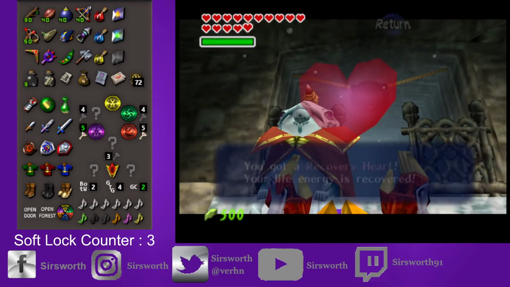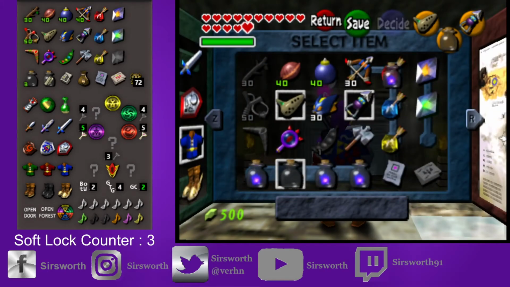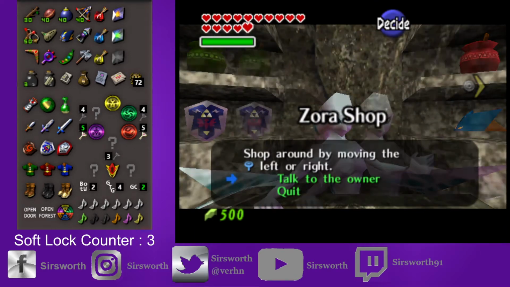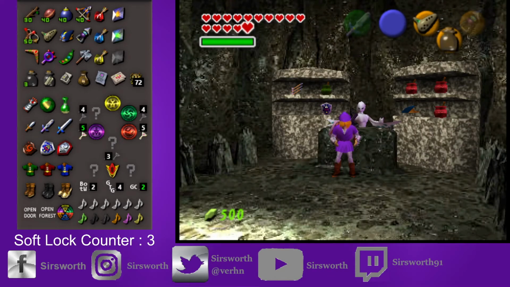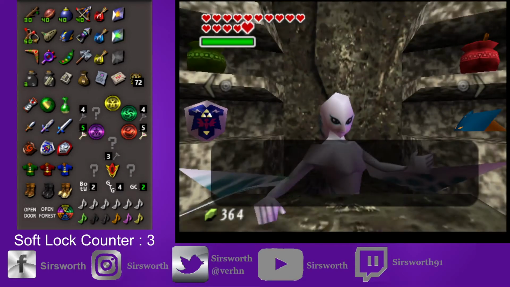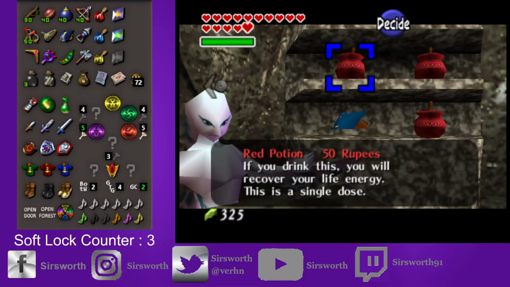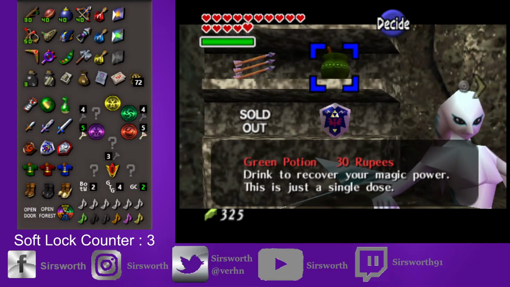What do we get? A recovery heart. You saved my life. Here's a recovery heart. Now be on your way. Shoo shoo. Alright, what do we got in here? Deku Tree map. You know what? Screw it. Let's go ahead and buy it. Bomb chew. Red potion. Red potion. Green potion. I don't think I'm gonna need magic in there.